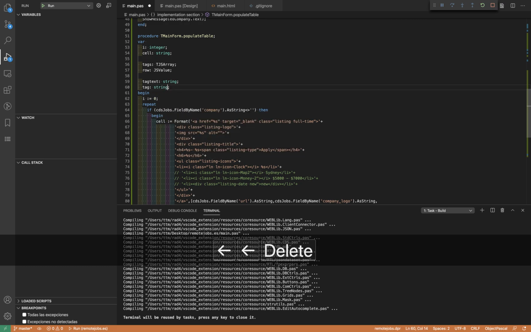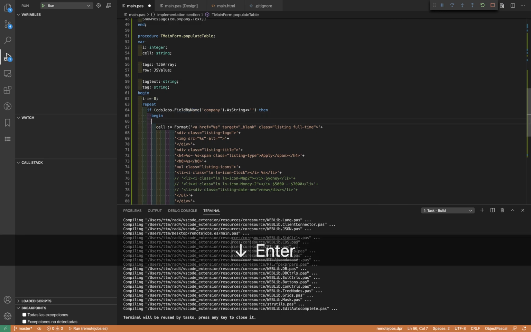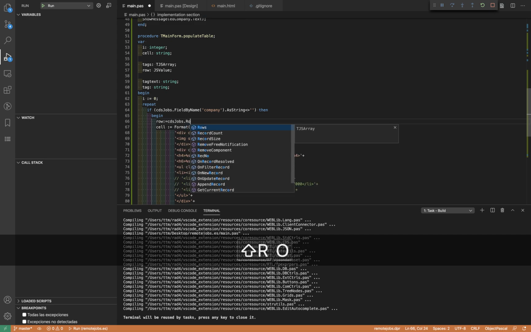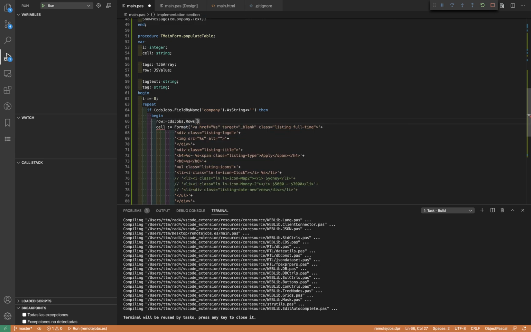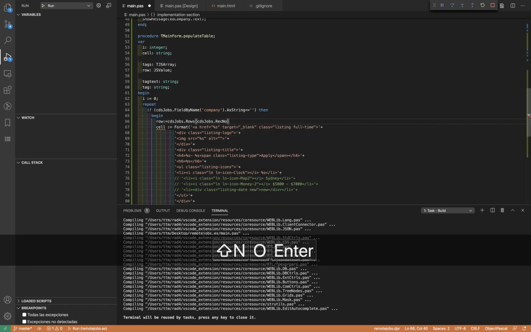So what I need to do in order to access that information? Well, the first thing is for every iteration, I'm going to access the row of the dataset, the current one. This is how I can do it.